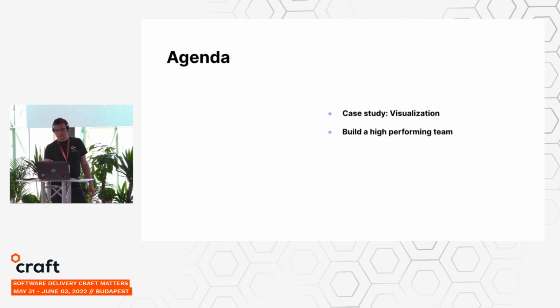Then I'm going to talk about two major aspects of the delivery. First, how we built the team, and second, how we shaped our processes to become more efficient in delivering the feature. As our time is pretty limited today, I'm not going to talk about any deeper engineering or technology aspects, just scratching the surface in several areas. Actually, this topic could fill another hour easily, so maybe that could be a topic for another talk. So let's begin.